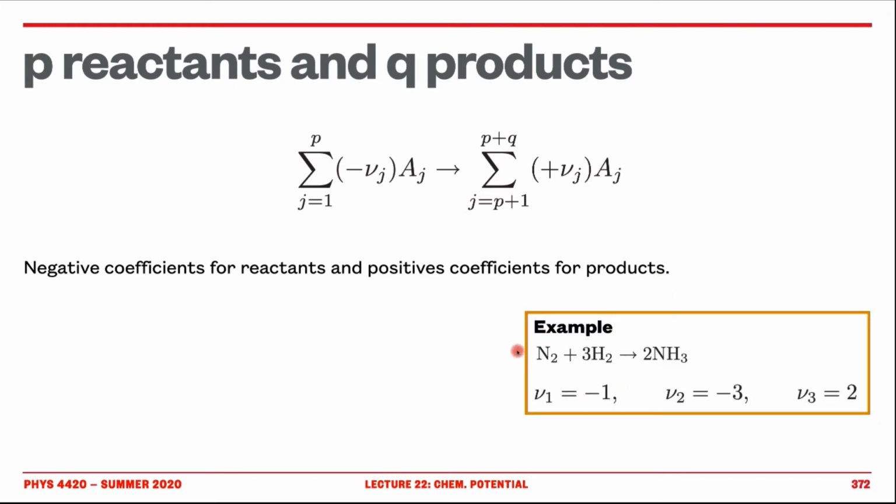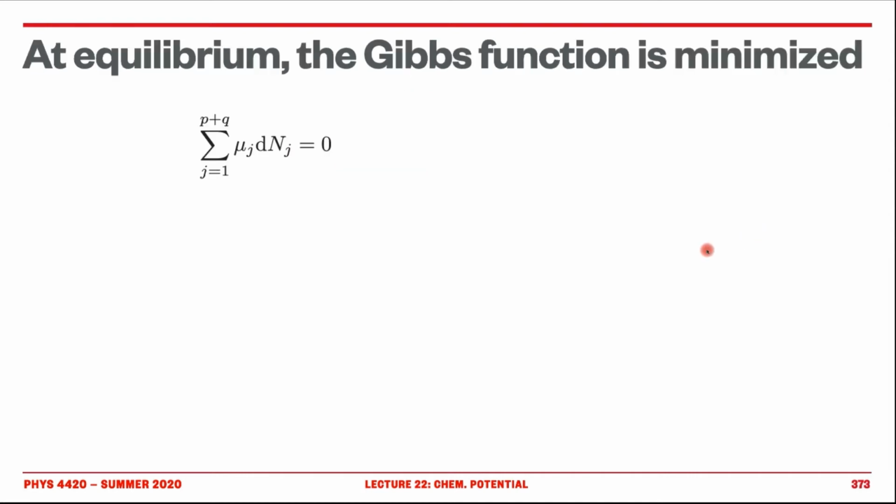Let's suppose that you have this reaction here. It's the creation of ammonia from hydrogen and nitrogen. What you find in this case is, of course, we have one product, and the coefficient is 2. That's what we find here. So nu3 equals 2. And then we have two reactants on the left. And of course, we have negative numbers because they are reactants. These are the negative numbers here, so -1 and -3. So that's going to help us. This is just a notation, if you will. There's not much to understand in this. This is something that's going to come in very handy as we move forward.